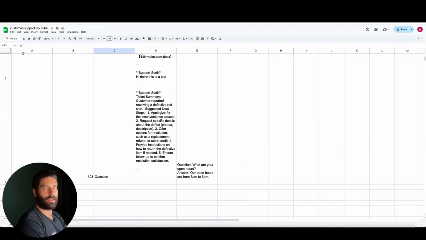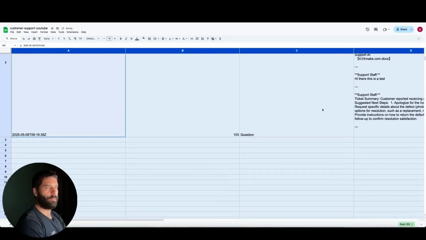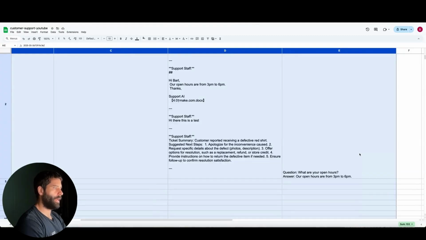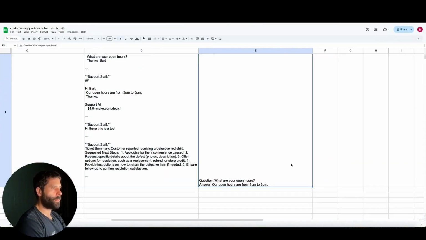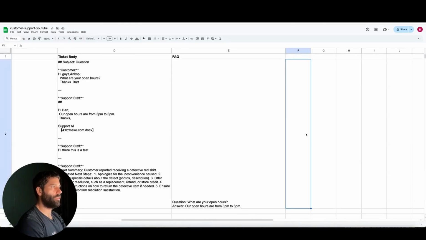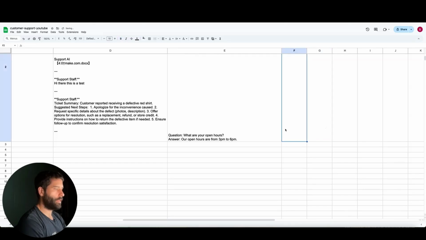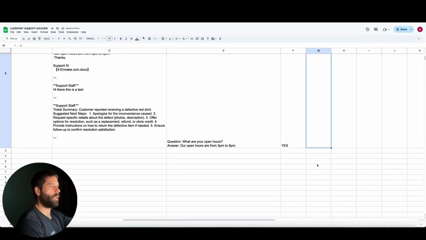So yeah, once again, you would build this out to be a little bit more comprehensive, but we've got all the key ticket information. So when was the last update on that ticket? What was the ticket ID? What was the subject of that ticket? The body of that ticket. And then we have, over here, what are the actual open hours? And from here, you can have another column if you wanted to, and just say reviewed. And you can say yes, good FAQ, or no, bad FAQ. And then, one by one, every Monday, 9 a.m., just go through here and assess, is this good to go? Or should we change our website information or whatever?